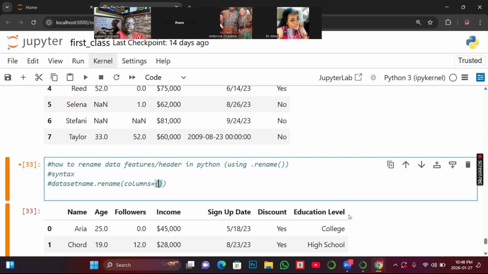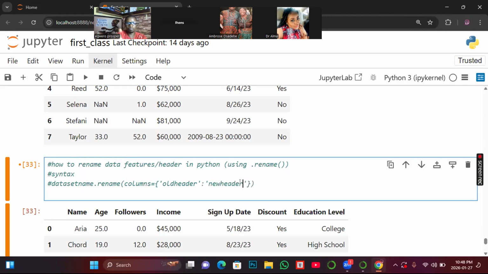Now here, remember this is the syntax. Here is the old header. Let me interpret it this way. Old header, and then between it and where you want to define the new header, you put a colon. Remember the dictionary concept. Then I bring in another one, the new header follows.